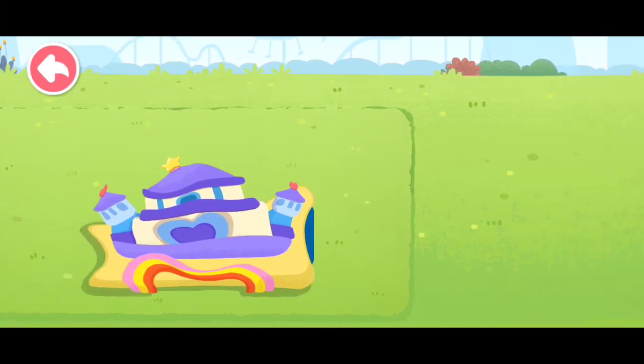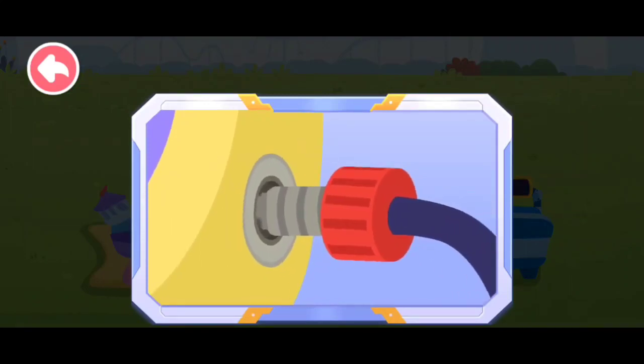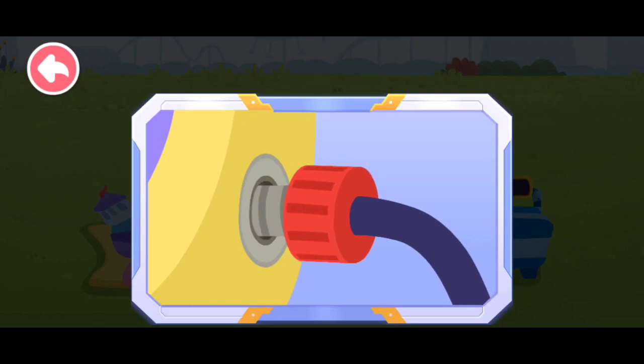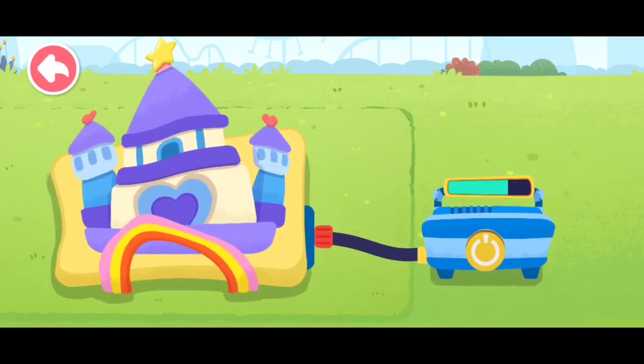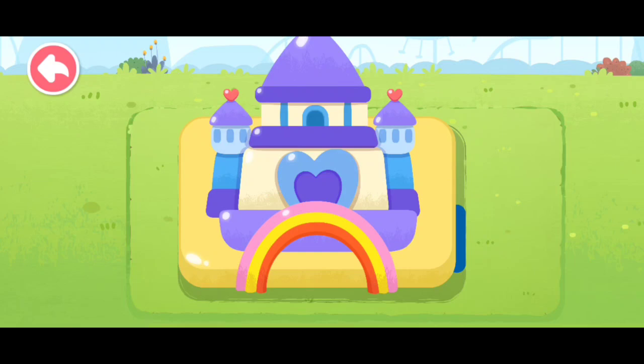Next, let's inflate the castle. Swipe up to connect the pump with the castle. Tap the button to inflate the castle. The bouncy castle is ready.